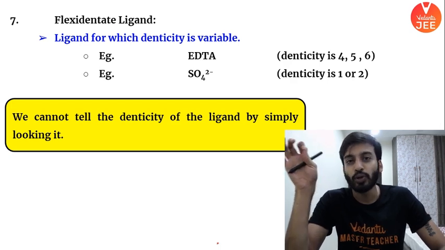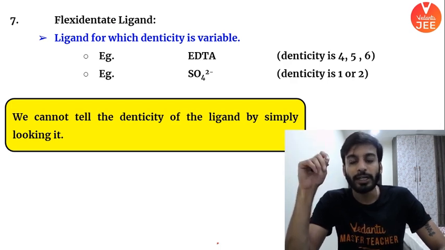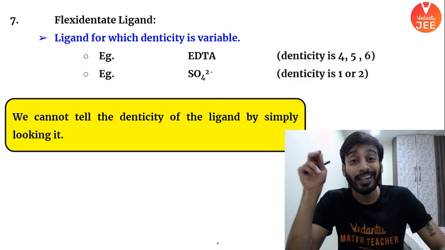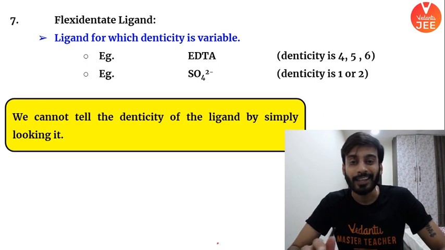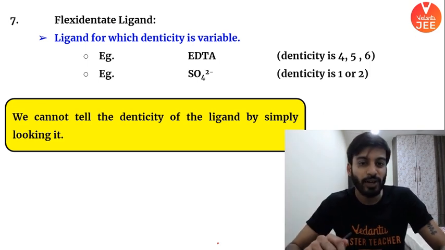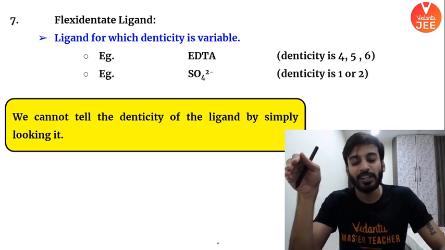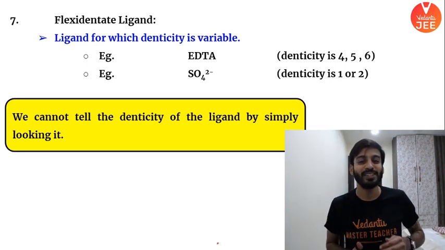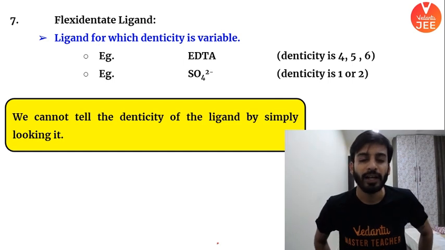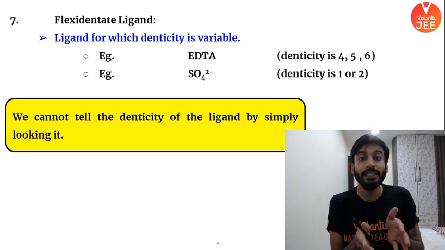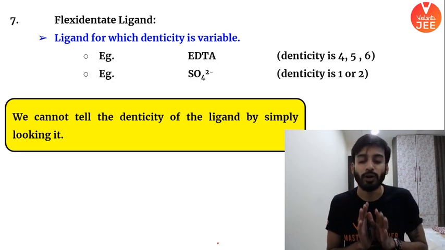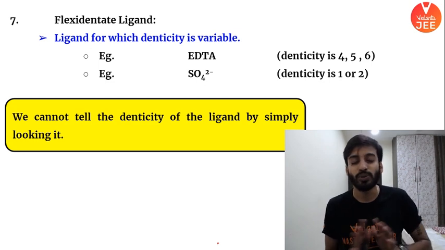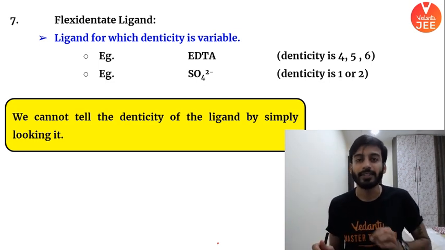If it forms one, you will say monodentate ligand, correct? So these are all polydentate ligands, but when they change the number of bonds with which they connect to the central atom, then you call it a flexidentate ligand. For example, EDTA can flex between 4 and 6, even 5 as well. Sulfate can form 1 sigma bond, and it can also form 2 sigma bonds. How awesome is that? Just learn the definition and that EDTA can flex between 4, 5, 6; nothing extra is asked. Do not worry about learning examples; such a question has never been asked, okay?